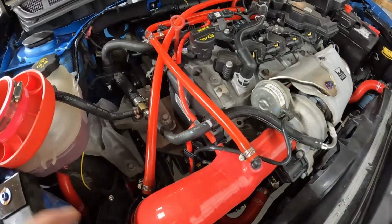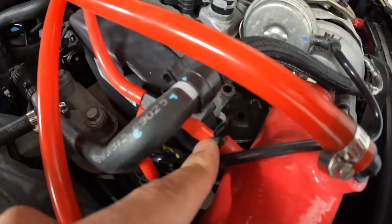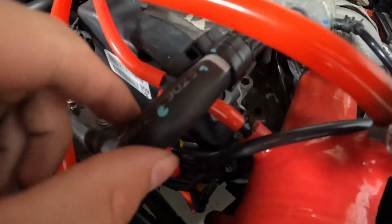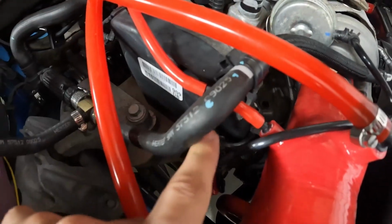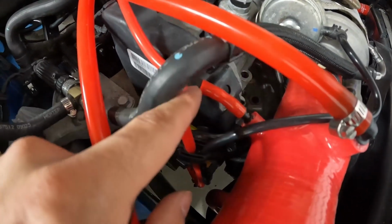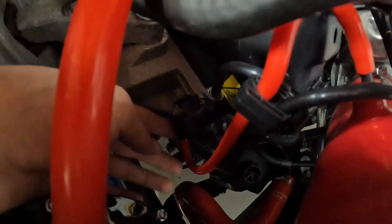I just finished up. I'm just going to show you my routing that I did here. So this is for the very small hose piece here in the back. I have a very short section here going to a 3-way T, and these are all the same size. I believe this is 4mm hose, so this is just going to be the smallest one. But I have this bottom one going all the way down and routing to the very bottom side of this boost solenoid. I showed you that once I took it off. There is also a clamp on the bottom of that, so that one won't come out.